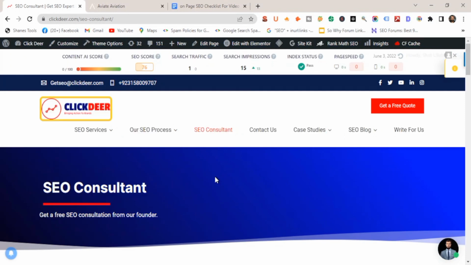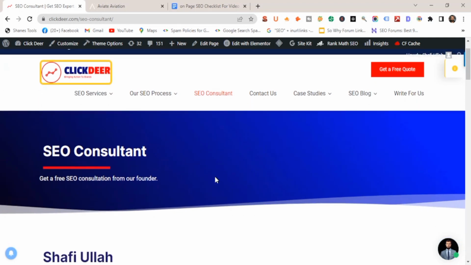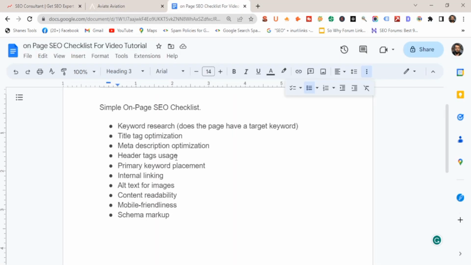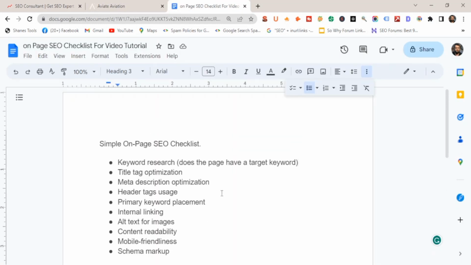Alright guys, let me quickly show you the key on-page SEO elements that you should keep in mind in order to check the on-page SEO for any kind of website you are working on. This is a very simple list, not a very fancy one.